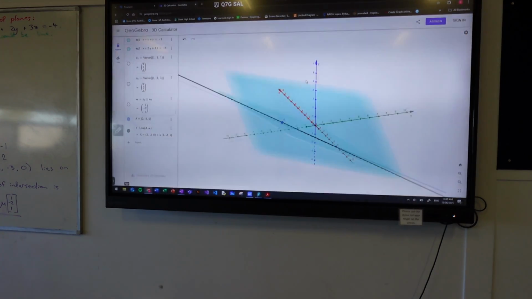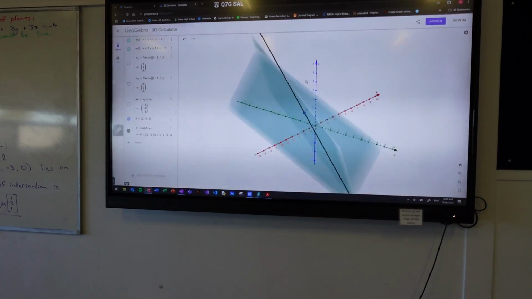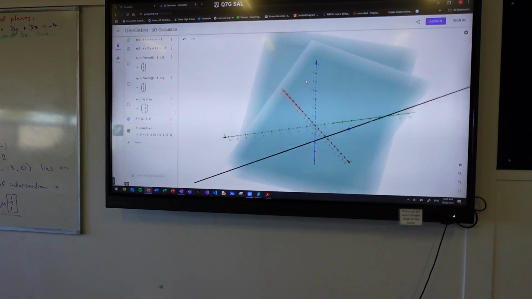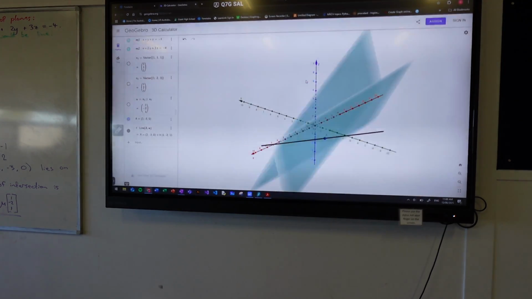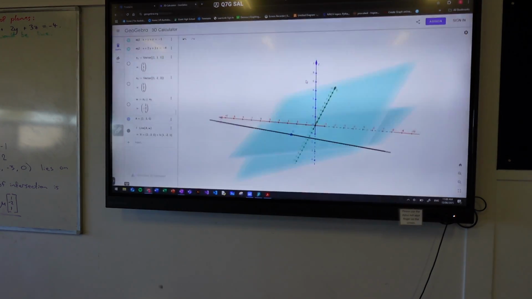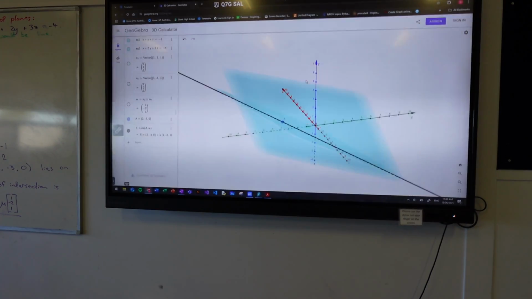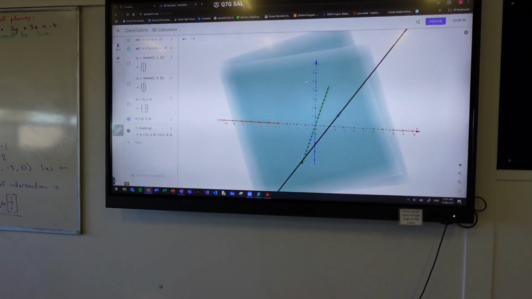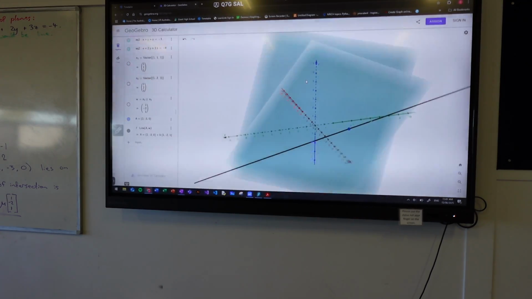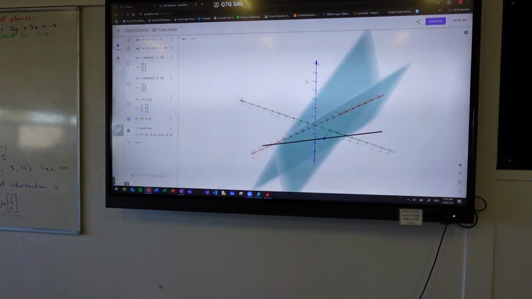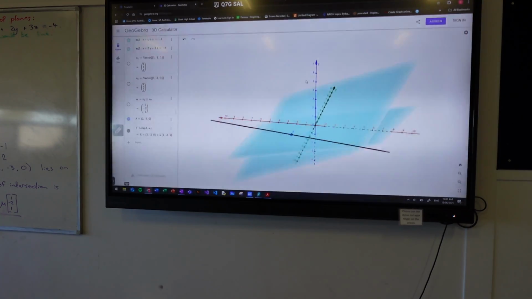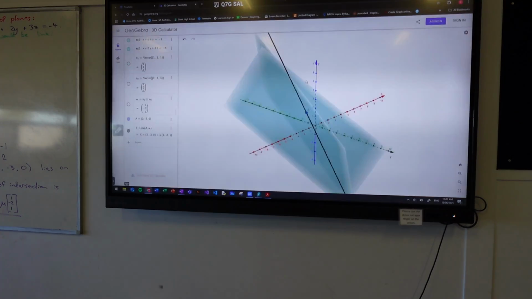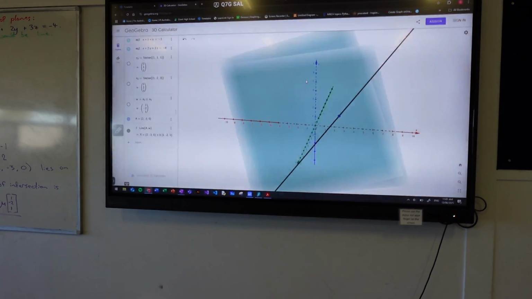Okay, so do we see what's happened there, boys? Yes. So the first thing you do is try and do the cross product. If you discover that the directions of your two planes are scalar multiples of one another, you're either in a situation where they're coincident, so they're perfectly on top of each other, in which case you only have a singular plane, or they're parallel. In either case, there is no line of intersection.